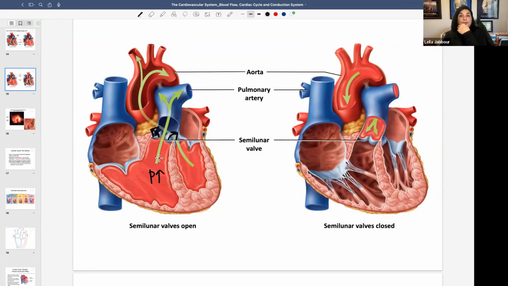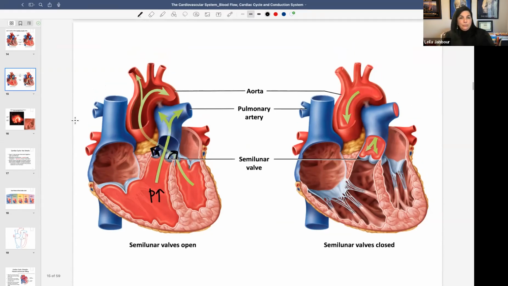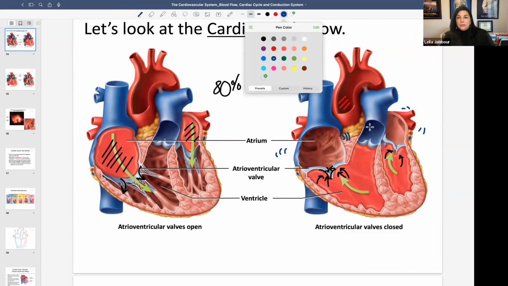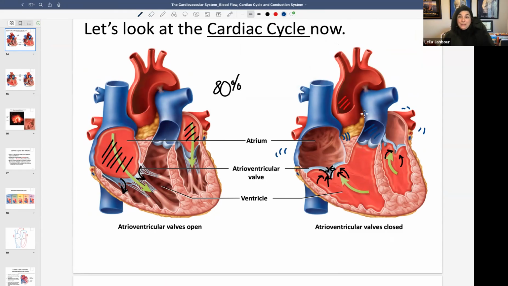And when the pressure in the ventricles is higher than the pressure in the aorta, we can finally push that blood through and get it into these big arteries, whether it's the pulmonary trunk or the aorta. And I wanted to make sure you realized there's blood in here, even though the diagrams rarely show the blood in the aorta or the blood in the pulmonary trunk. There's blood in there. It's not empty. There's blood in there. So there's pressure in these arteries.